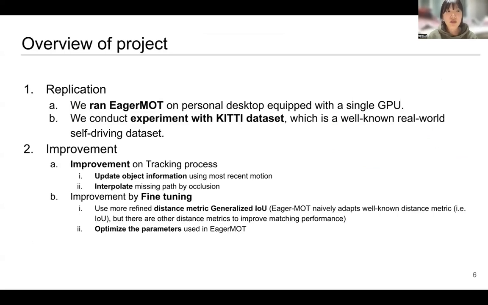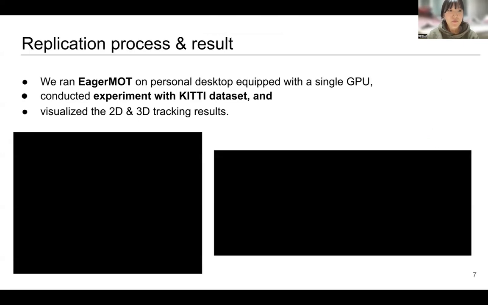We mainly focused on two things in this project. First is replication, and second is improvement. Let's see what we have done in replication. We ran Eagle Mode on a personal desktop equipped with a single GPU, and we also conducted experiments with the KITTI dataset and visualized 2D and 3D tracking results. Let's see what we have done.